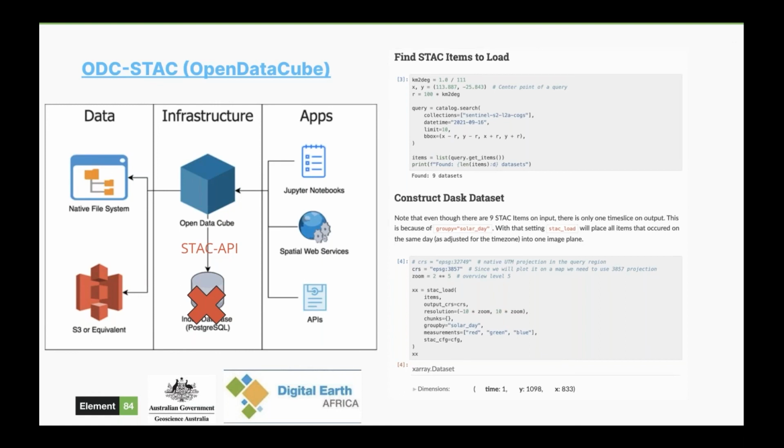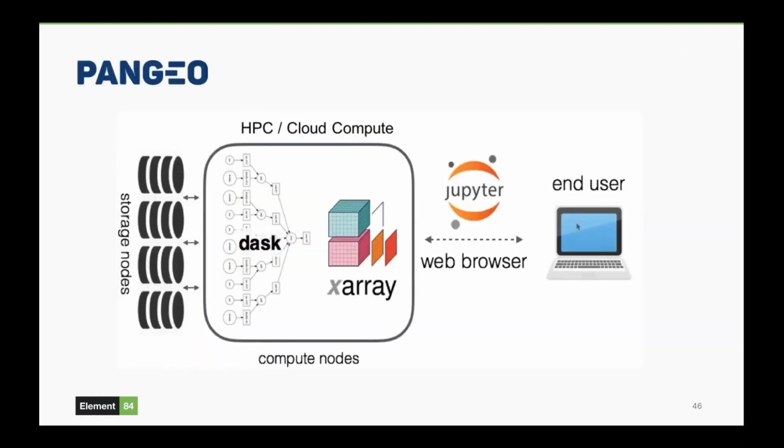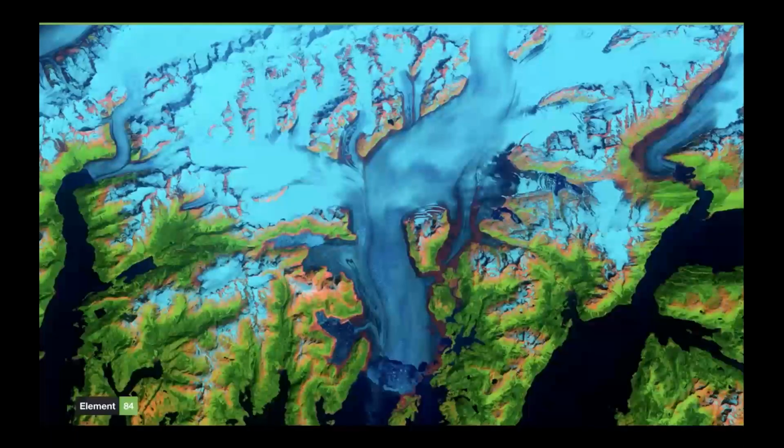So it's really great. And I've given some demos, and there's some demos on GitHub using ODC both on AWS and on the Planetary Computer. And it mostly uses the Pangeo infrastructure to do so, where you're using xarray and then Dask on the back end. And that's all I got.